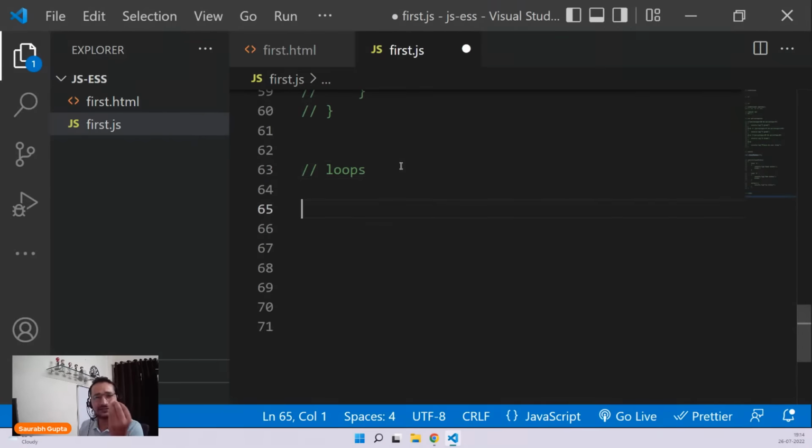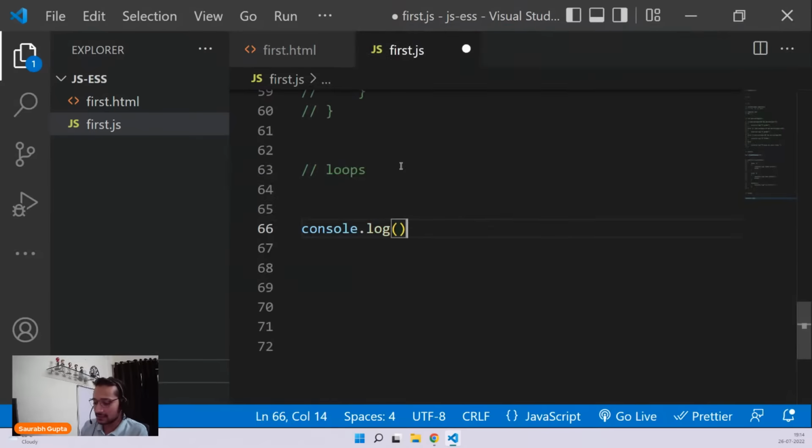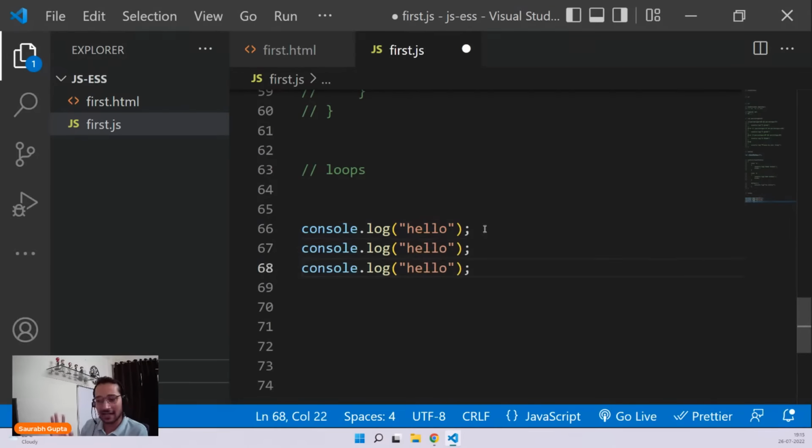For example, just for a very basic example, let's say this. I want to do this, let's say 10 times or maybe 3 times in this case. Just giving you an example. Right now it's hello, but let's say it's a very important NASA code, something like that. And I want to do it 300 times, but in this case, let's just say 3 times. So you have to write it 3 times. So what if this code was 100 lines? That means you have to write 300 lines. What if this code was 500 lines? You have to write 1500 lines of code. That will be very big and hard to manage.